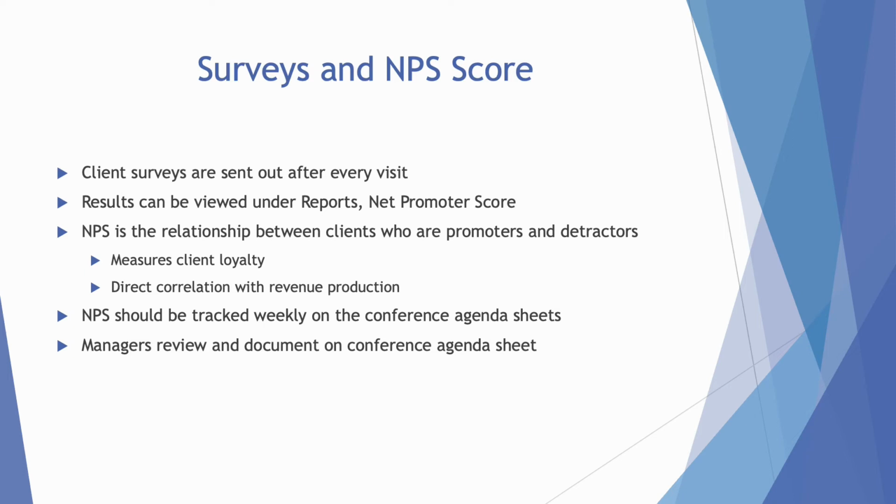So the Net Promoter Score is a definite direct correlation between revenue production, okay? If you have a low NPS, you're going to have low revenue. Typically, the clinics that have a high Net Promoter Score are going to have much higher revenue. It's a direct measure of client loyalty, okay? So NPS is something that should be tracked weekly on your conference agenda sheets. And your managers should review and provide these numbers for your regional going in. Something that I ask my team members to do, something that we talk about every week.